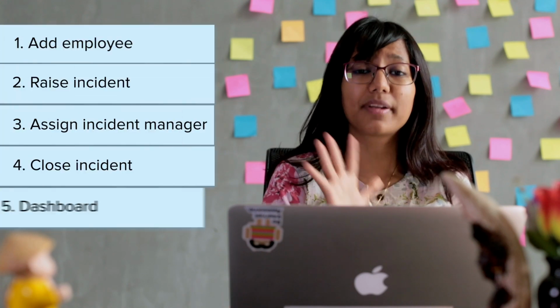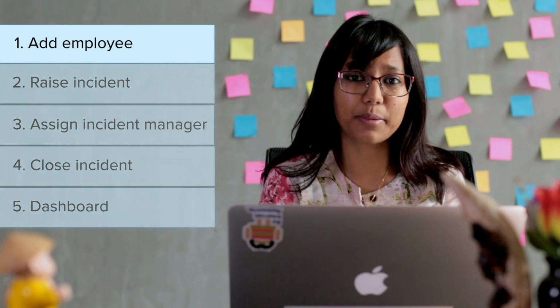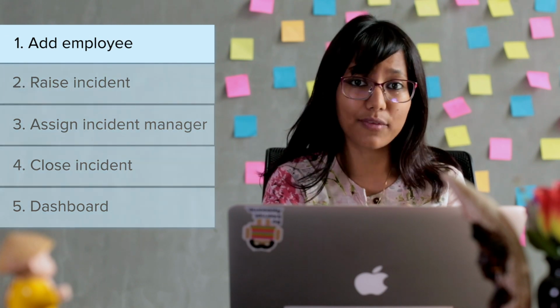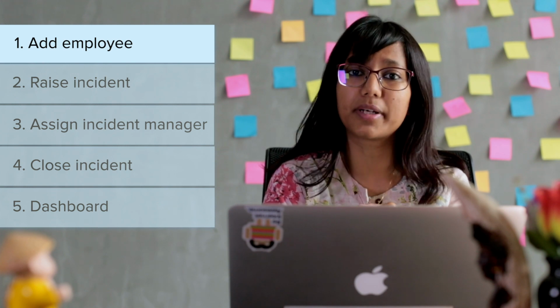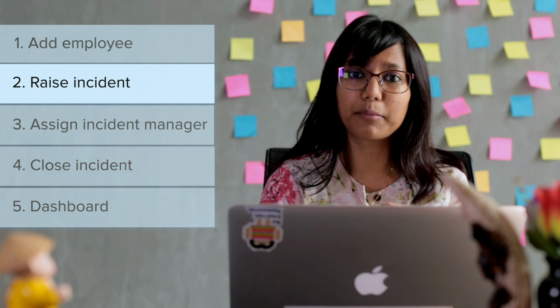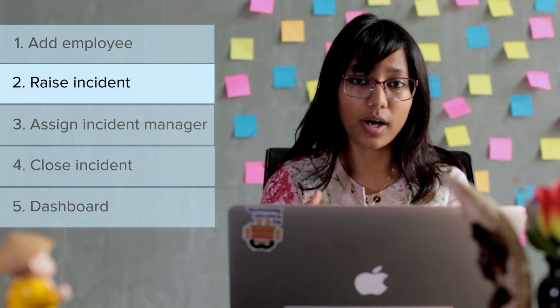We will build this app on our low-code platform Zoho Creator. As you know, Zoho Creator is very easy to learn and you need not be a developer to learn this app. We will go through this app in 5 basic steps. In the first step, we are going to add our employees. You have an organization and you have your employees, so you need to create a database, which we will do through an employee form. In the second step, I am going to raise a crisis through another form.